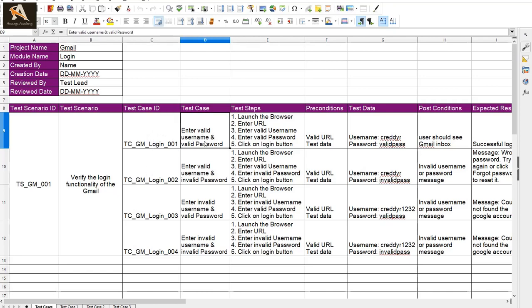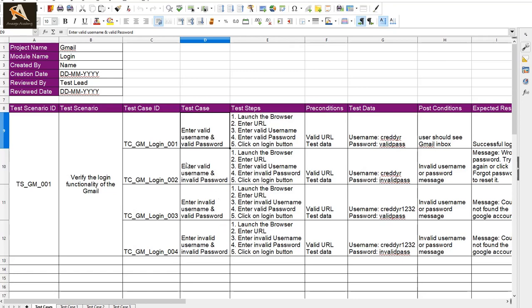In test case 1, what I am doing is, you need to test the application in different ways, the best possible ways of testing. Initially we test with a valid username and valid password, and then we test with a valid username and invalid password. In the first case, if you enter the valid username and valid password, then the system should allow us to enter into the Gmail inbox. When you enter a valid username and invalid password, it shouldn't allow. If you enter an invalid username and valid password, it should not allow, and with an invalid username and invalid password, it also should not allow.